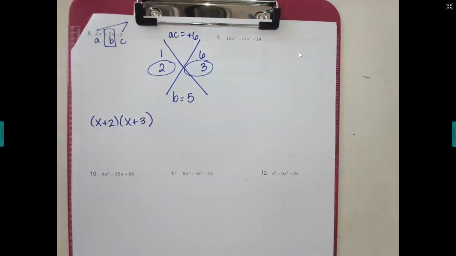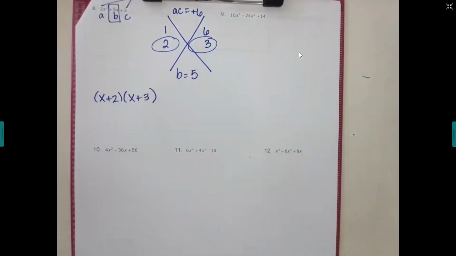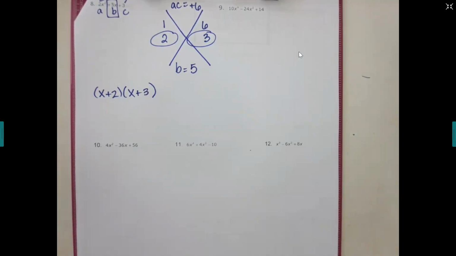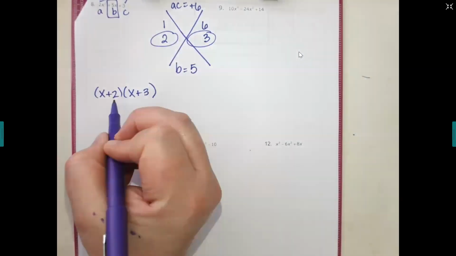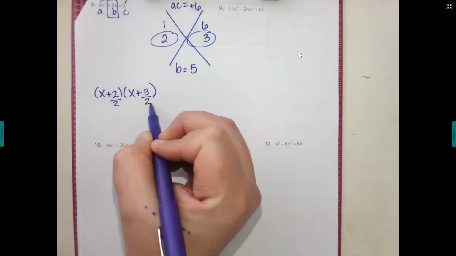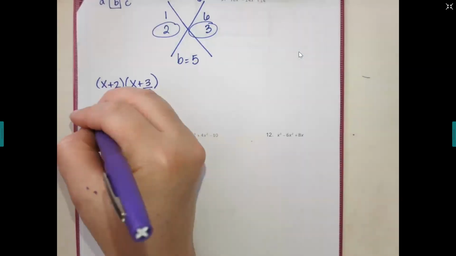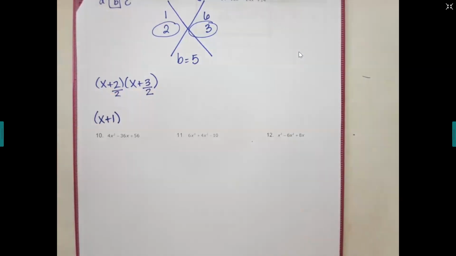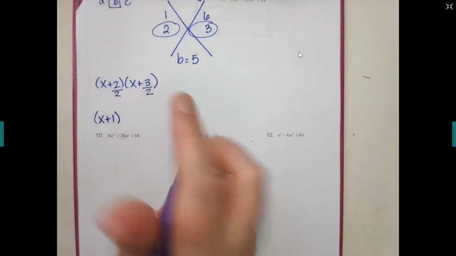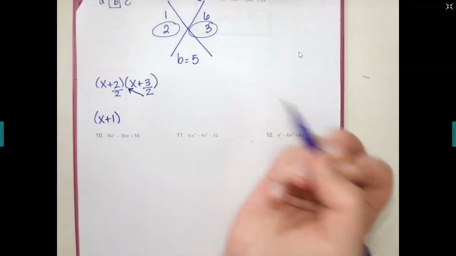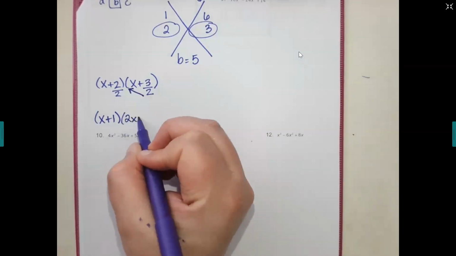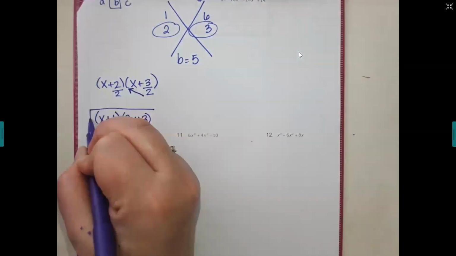And then if my A is a 1, I'm done. Is my A a 1? No. What's my A? 2. Then I have to divide or slide with the 2. So for my first one, it was already a plus 2 divided by 2. What is that now? That's an x plus 1. And then for my second one, 3 can't divide by 2, so I'm going to slide it. So it'll be a 2x plus 3. Does that make sense?